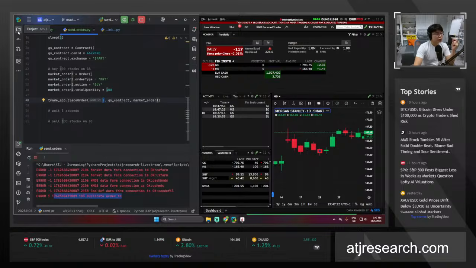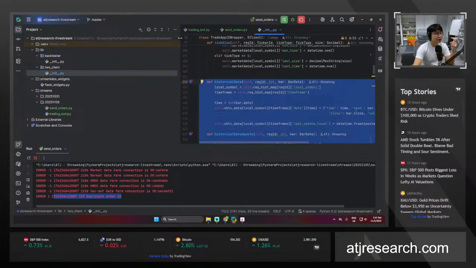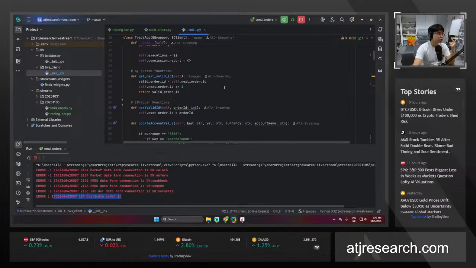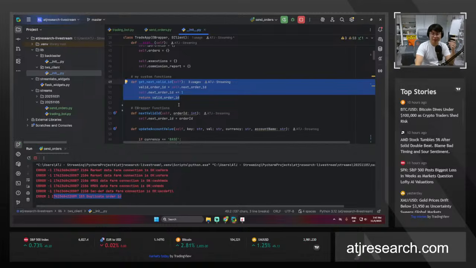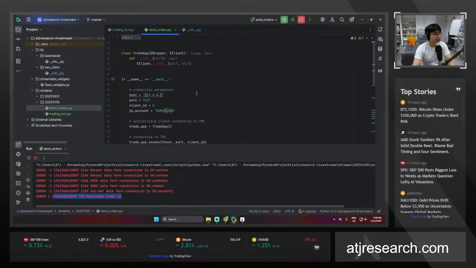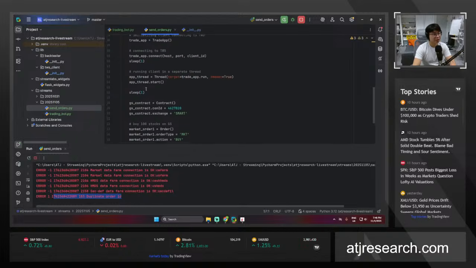That could work. So what TWS has implemented, and I have that implemented in my TWS client class, is that if you go down here, here is this function get next valid ID, right? And the next valid ID will return the next order ID that's actually legitimate. So here I'm going to copy this code block here in my sent orders. And before I submit this trade, let's just see what this does, right?